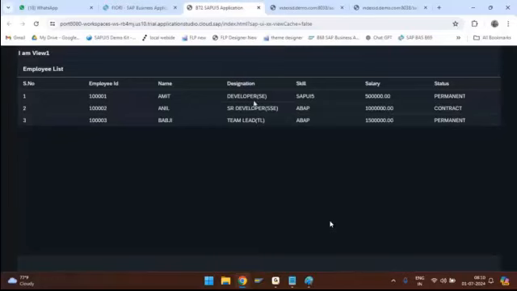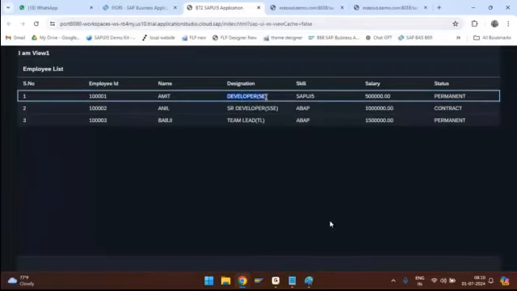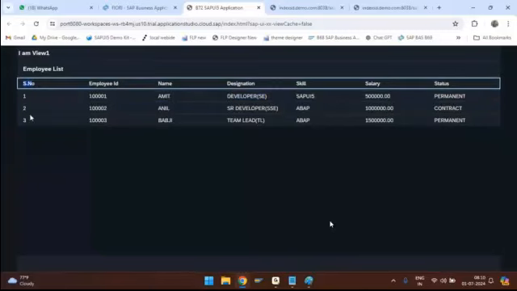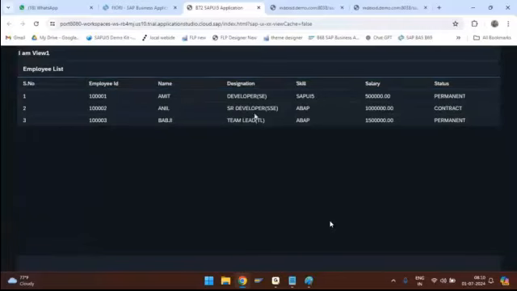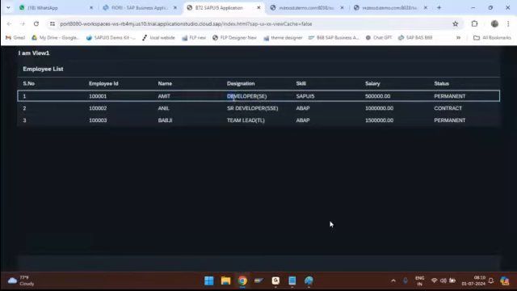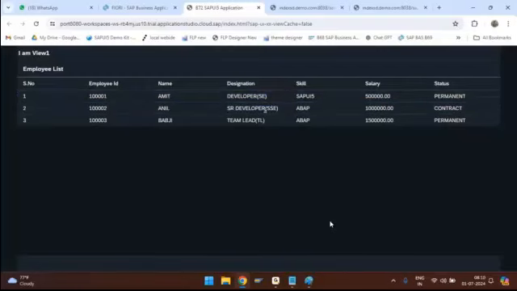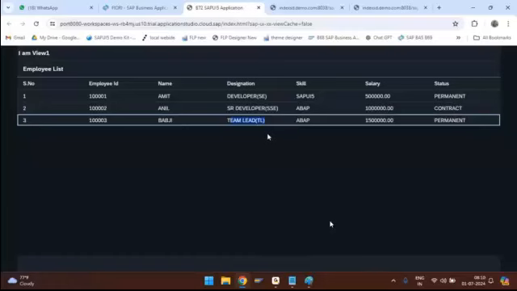In today's class, we are going to see our next requirement, not adding additional columns. Without the JSON model, adding additional columns is not possible. But let's say for this particular developer, within the round brackets, I want SE, for senior developer I want SSE, for team lead I want TL.